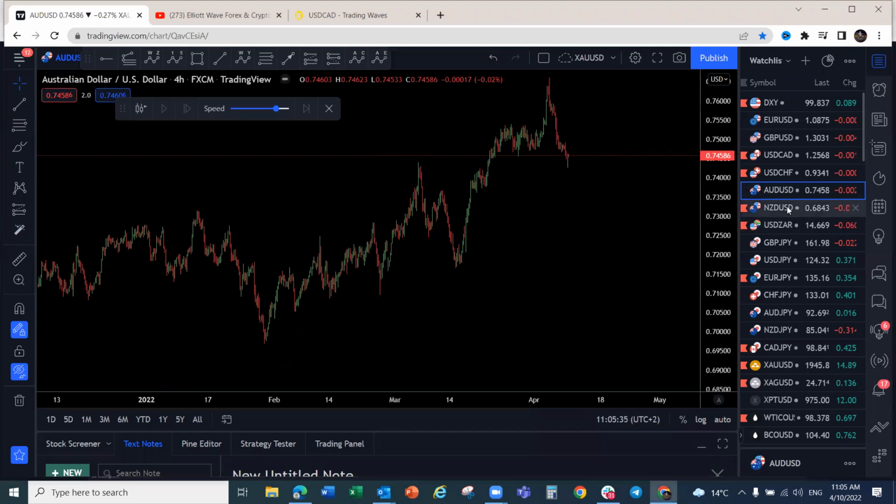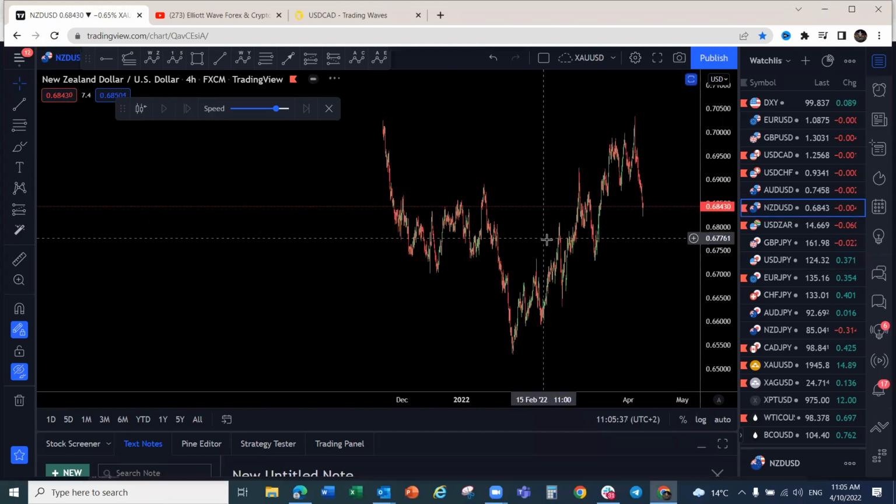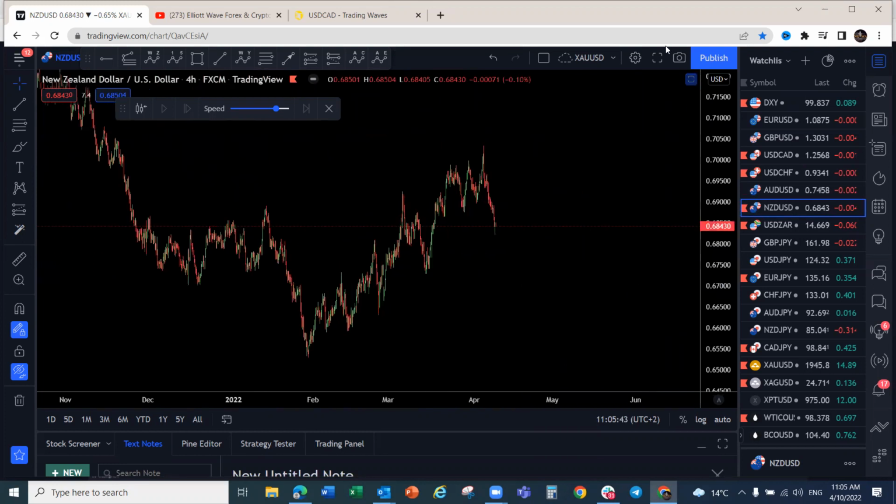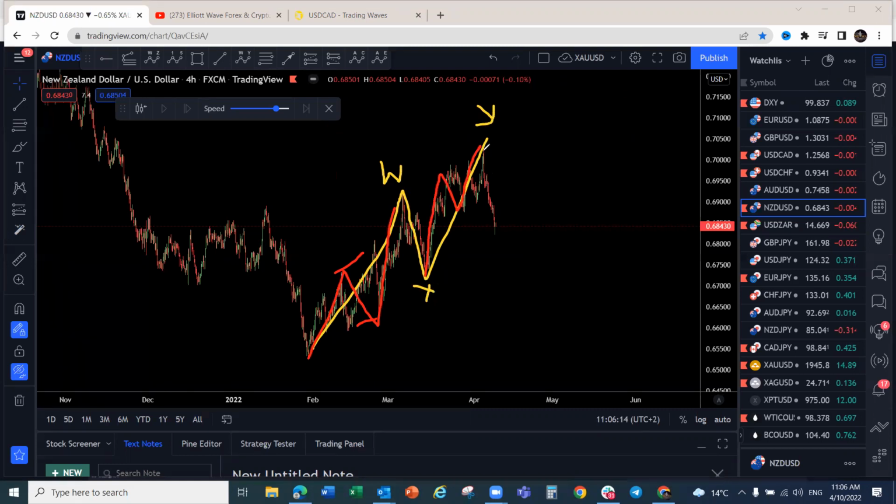Now looking at the next one, it's going to be New Zealand US dollar. It's exactly the same structure. We have been bearish in New Zealand US dollar as well, but as you can see, we have got exactly the same structure here in a WXY corrective structure, and in the lower degree, we've got similar complex B correction, 1, 2, 3. I need to draw it cleanly. 1, 2, 3, complex B, 1, 2, 3 there, and that means we've got this bigger corrective structure here in WXY corrective structure, blue box area here, and we're now looking downside.